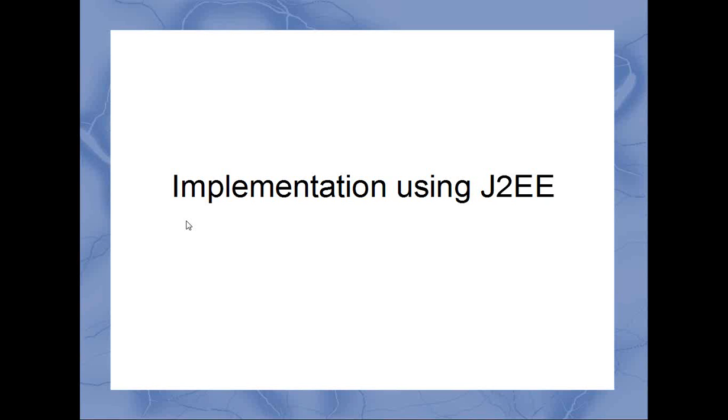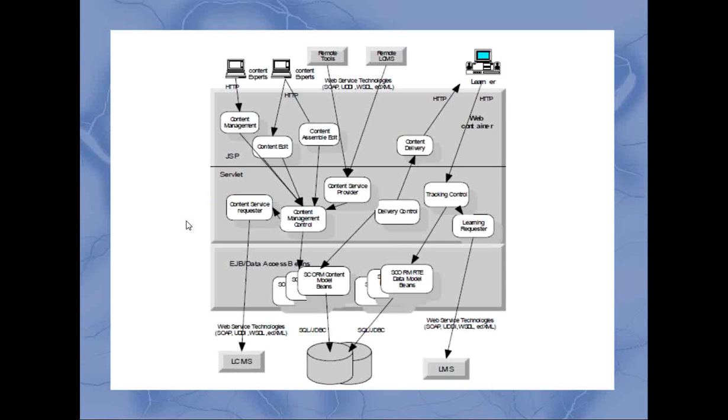Now we try to implement it using J2EE. The architecture described here is just one kind of architecture. Each company might want a different kind of architecture, but the final communication between this architecture and the service architecture should be common. So whatever system you bring in, you can replace it with a .NET system also, but it needs to be communicated properly. The outside communication should be standardized. That's when it will be effective.